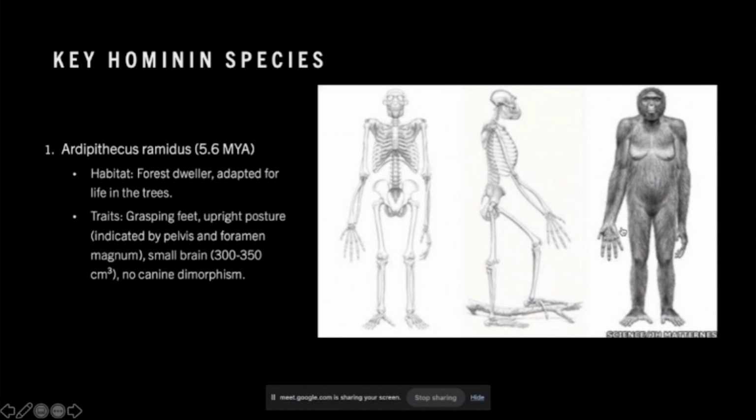An example of dimorphism is in the arthropods, which you have to learn about in parasitology, specifically in the black widow spider. As you may know, the black widow spider females are much larger than the males, because the females only use the males for sexual reproduction in order to lay their eggs, and then they eat the males to use them as nutrition for their eggs, in order to form their offspring. So that is an example of dimorphism, where within a species there's a difference in size between the females and the males. Now, this was not existing in the Ardipithecus ramidus. There was no dimorphism. Females and males were the same size.